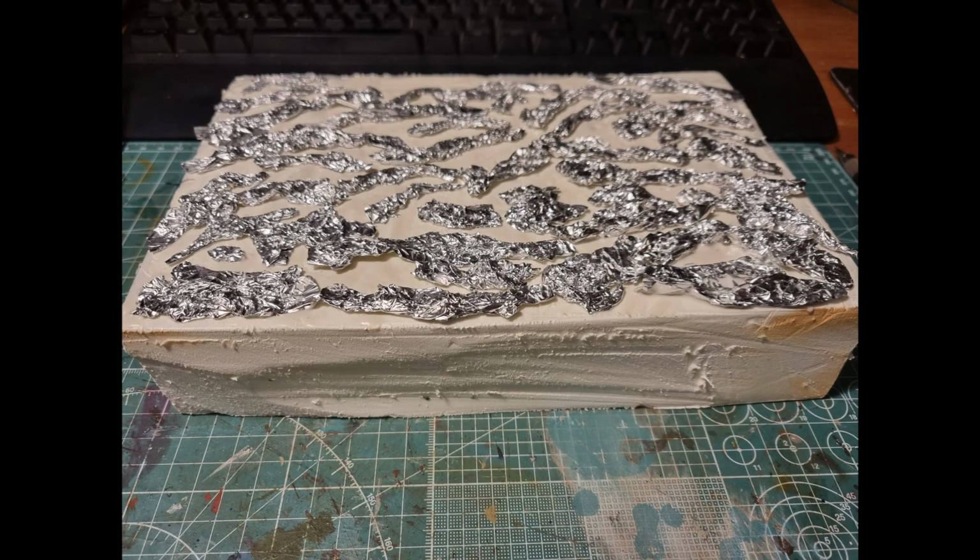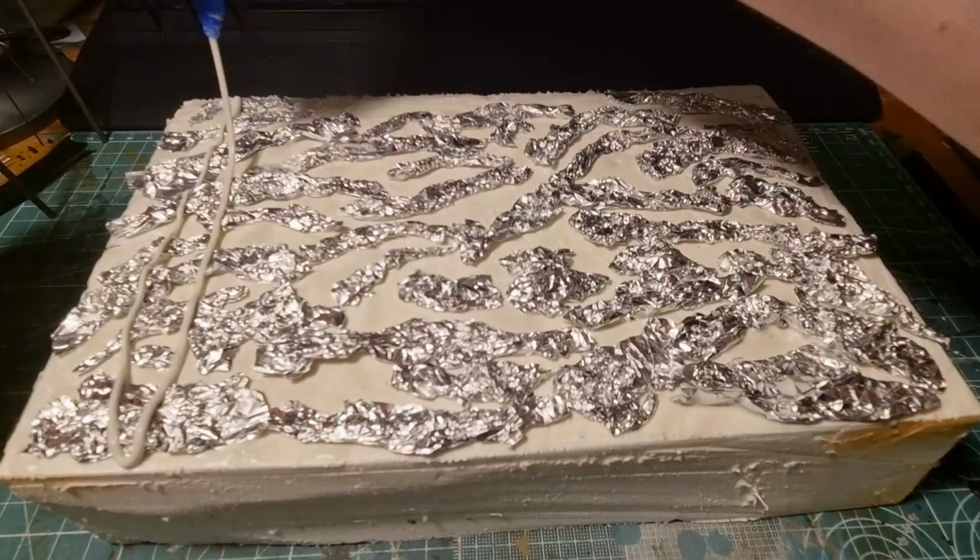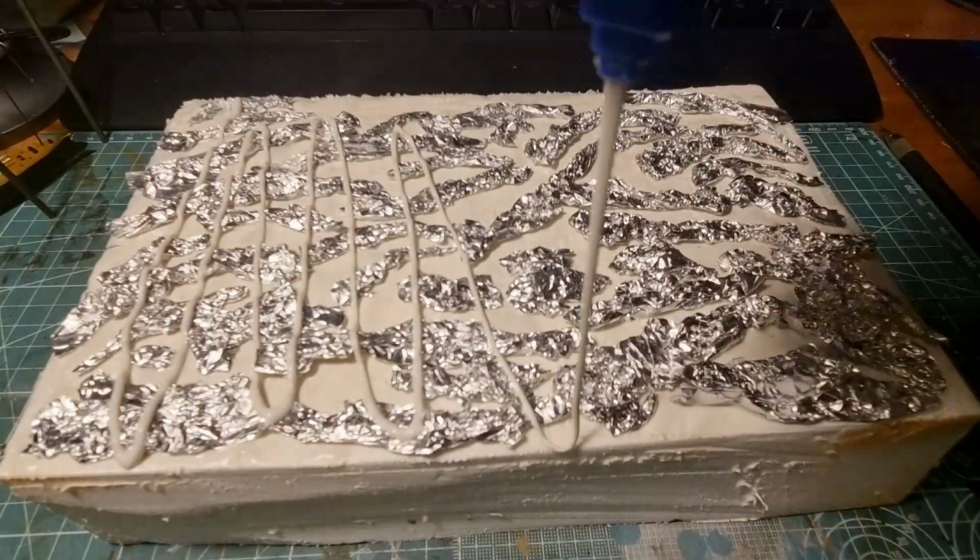You can see here that there are some tendencies of waves going in a sort of northwesterly direction. And that was just pure coincidence, more or less. I didn't actually plan this. I just make this as random as I can.